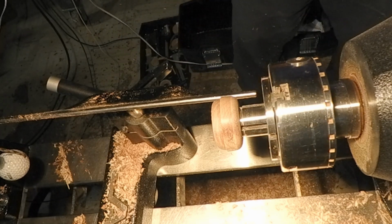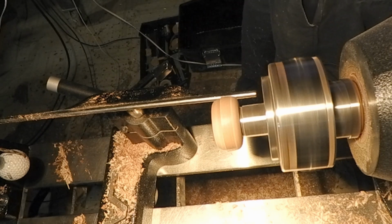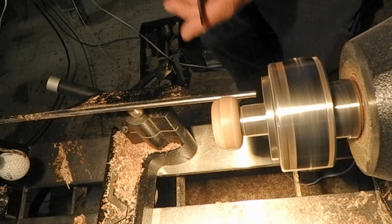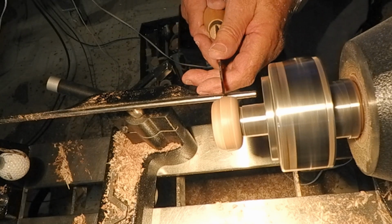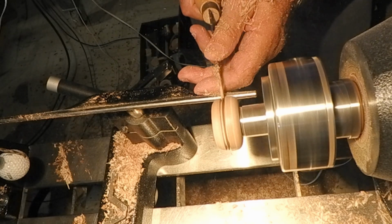So now what we do is we fire that up, and we take a thin parting tool, and we kind of guess where the center is. Give ourselves a little bit of relief here.